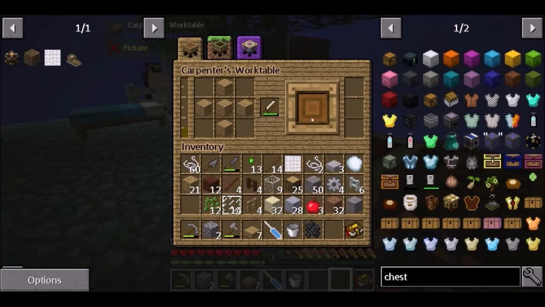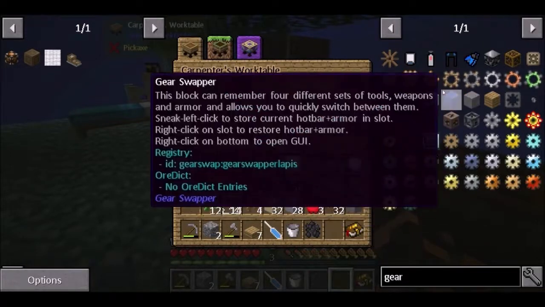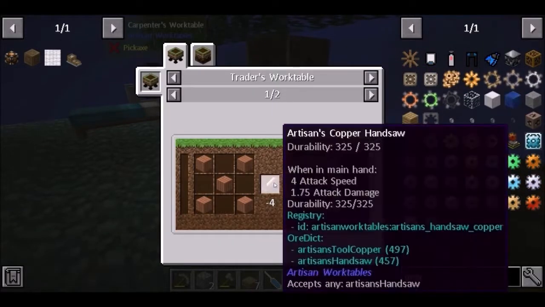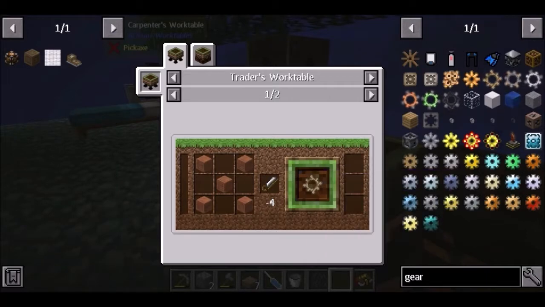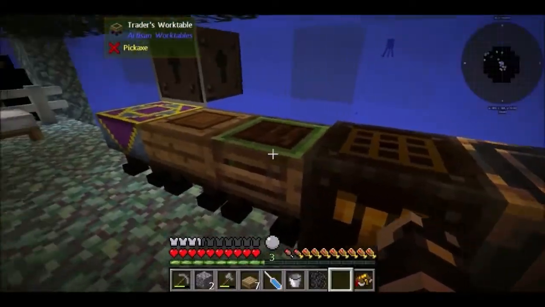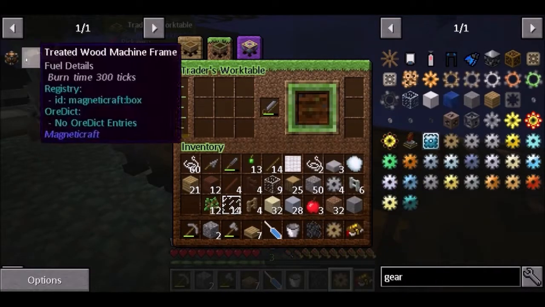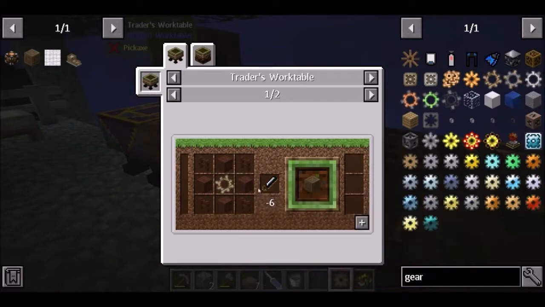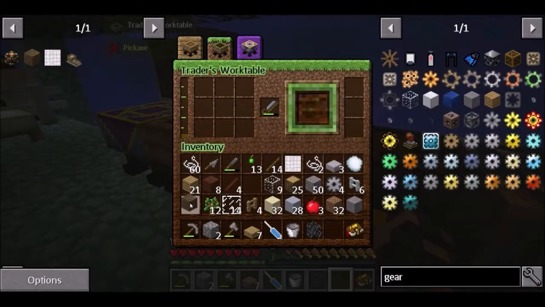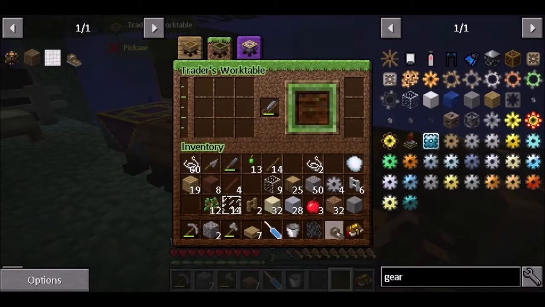So, no. Back to gears. Can I just make the damn thing? Where's the wooden gear? There we go. Okay, so what is the problem here? Wooden gear in a trader's. Oh. I don't know why he changed the recipes. They're so damn annoying when you mess with stuff. Just stop messing with stuff, person. Give me this friggin' box. Okay, so now... No. Can I make this? Yes. Yes. Thank you. Thank you.